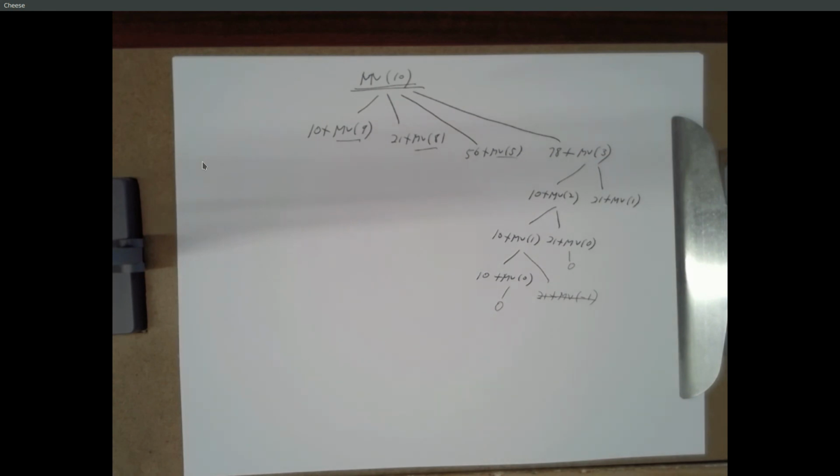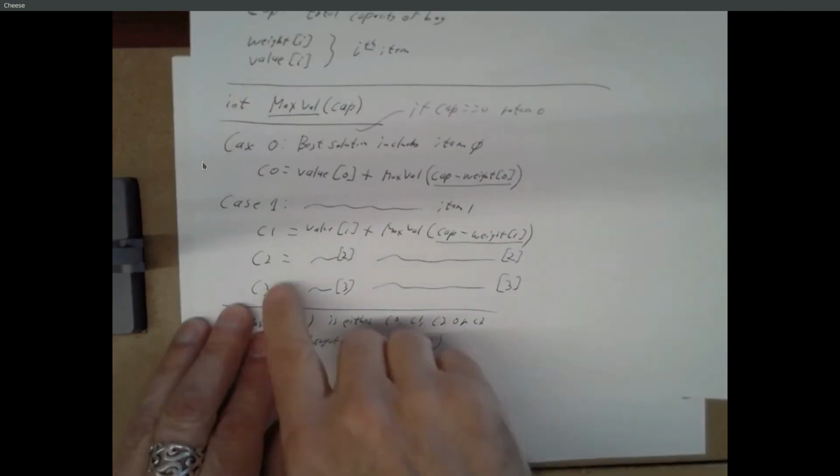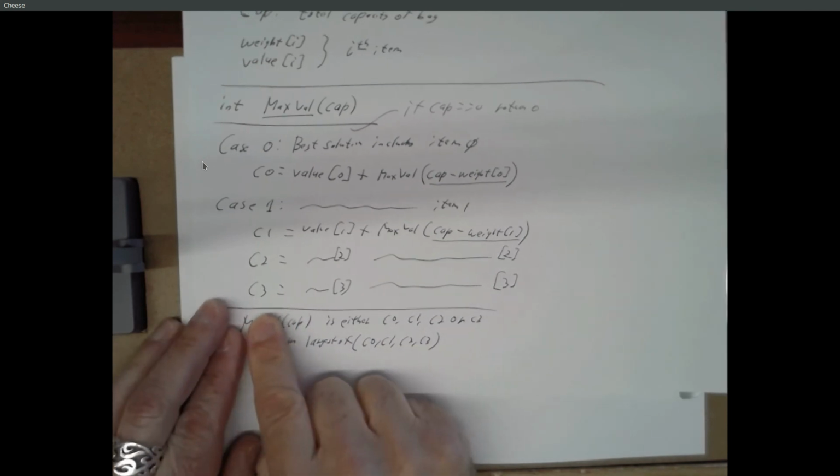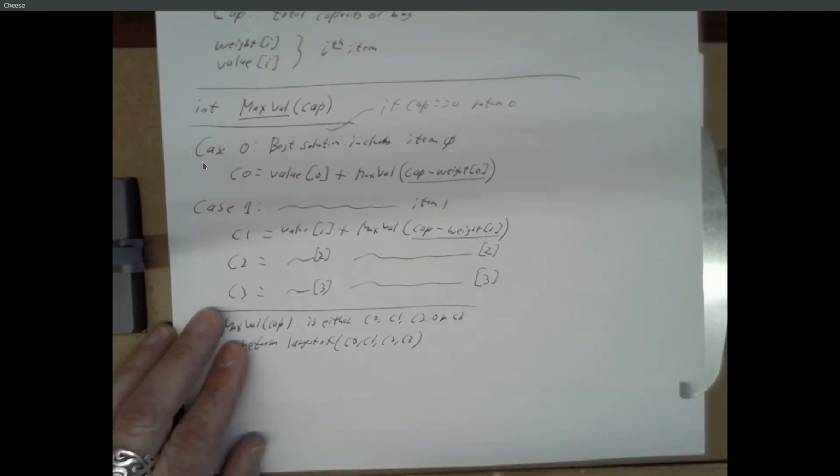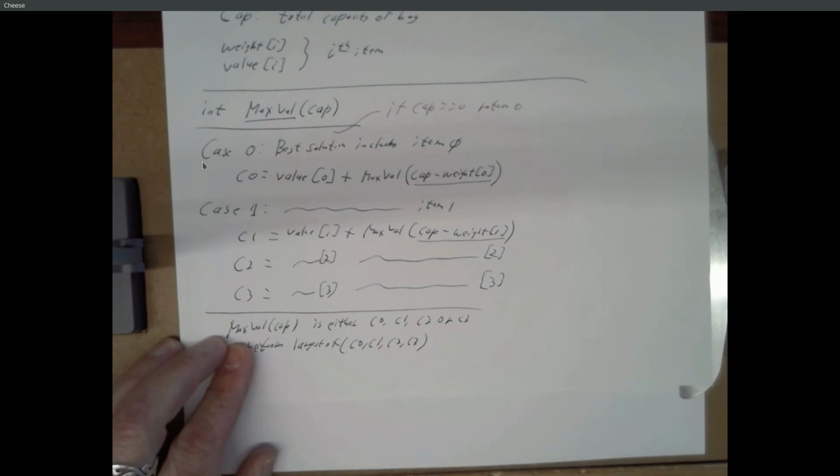So, questions? I suspect you'll have questions the more you work on this. So what if we get the same max one, like for more than one situation we get the same max one? Sure. So like if C2 and C3 are both the max? Yeah. You can pick either one. Okay. So the solution's not always unique. Right? So as long as you get a maximum value, you're good.